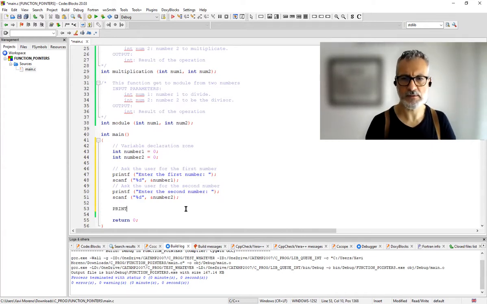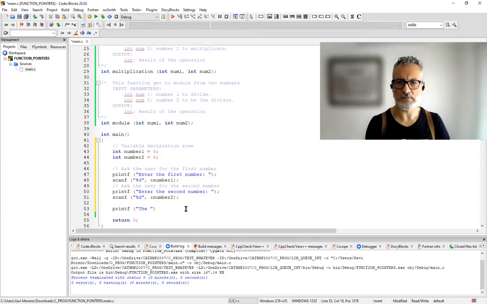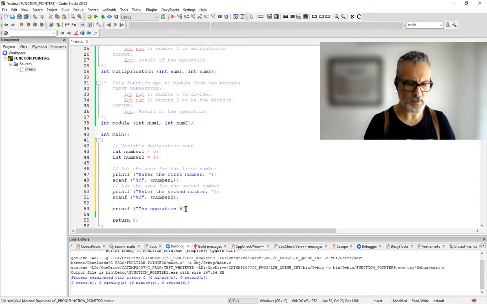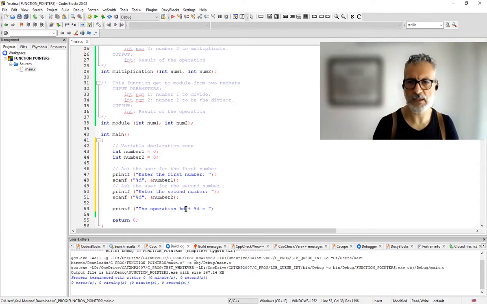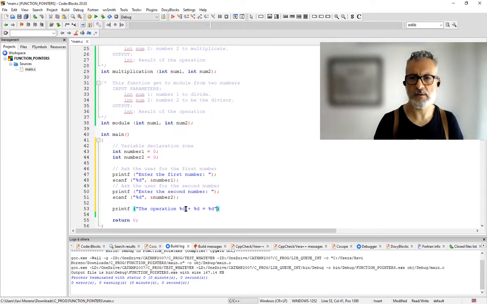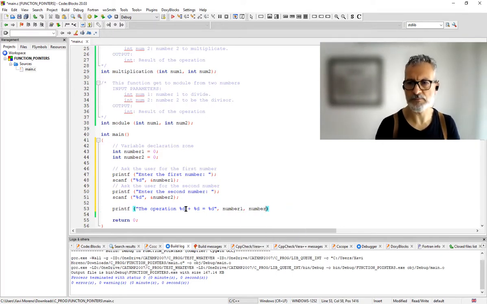Printf, the operation: %d plus %d equals %d. And now I need to say number 1, number 2.